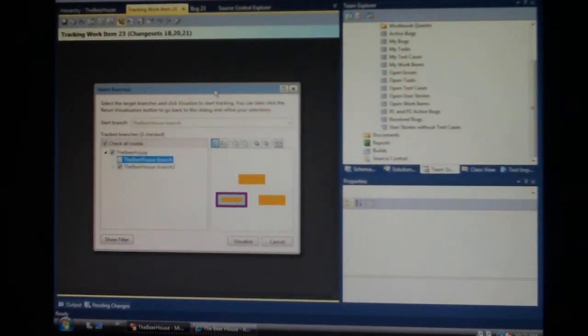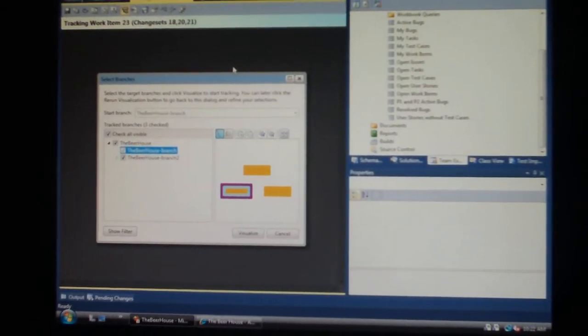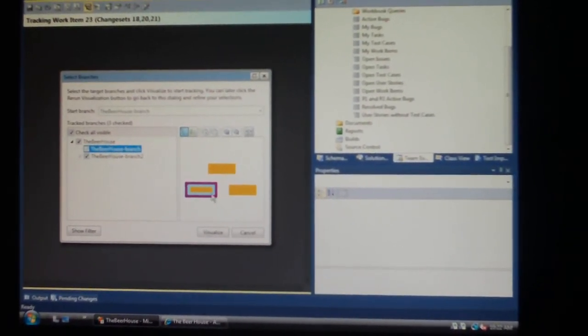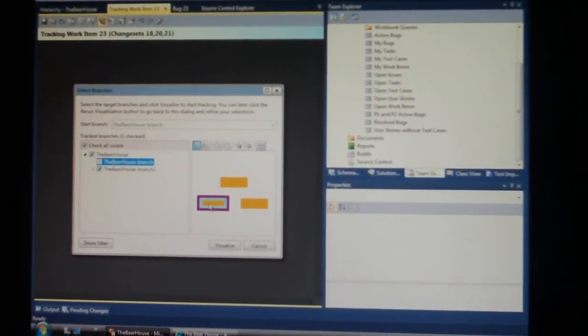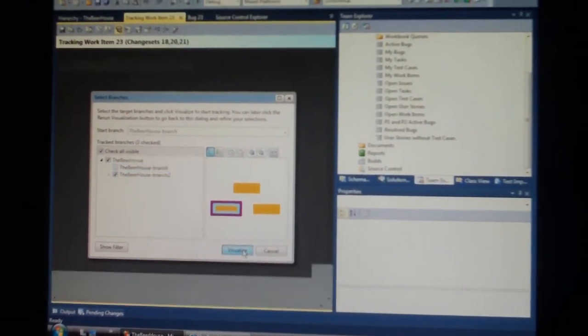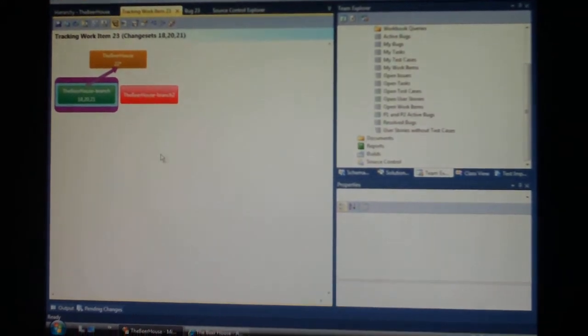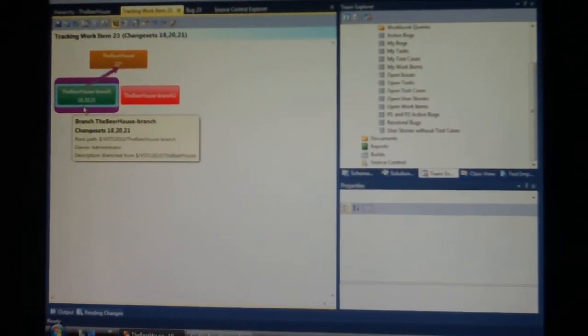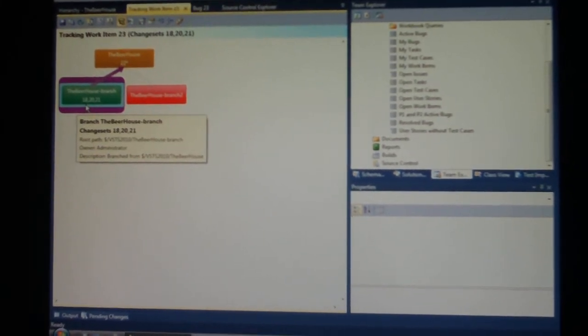So in this case, I'll look at this particular bug. Let's say this is a critical bug fix that needs to happen. I'll look at the branches that I care about. So maybe I just made the change to my development branch. I want to make sure that it gets out to my production branch. So I'll visualize this. And then right away I can see this nice diagram that shows me everything that's green in here indicates that that's where the change has been made.